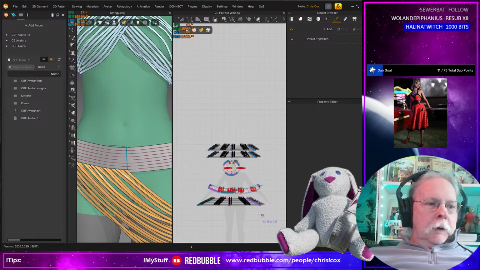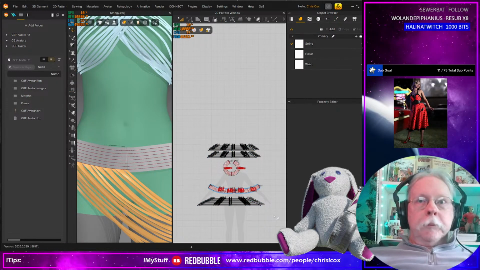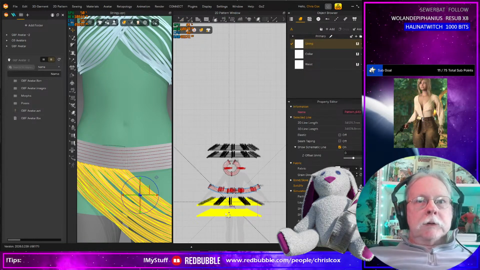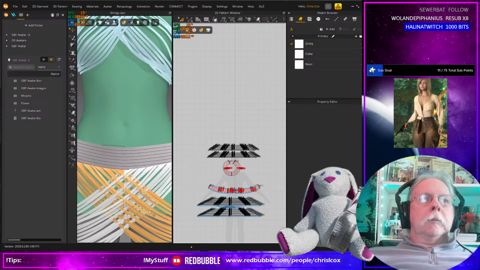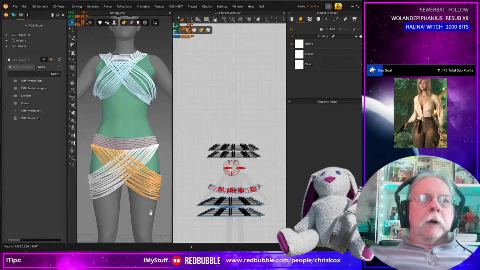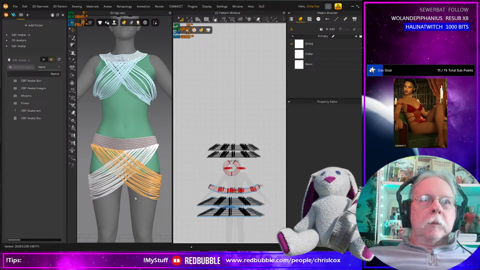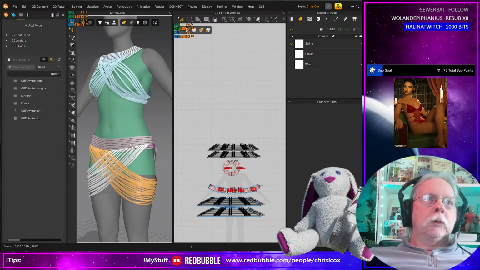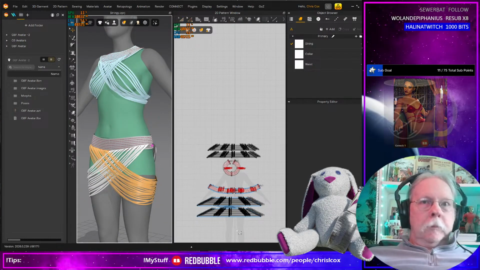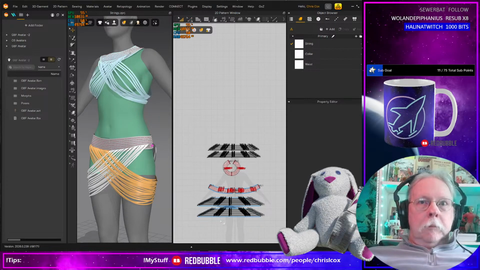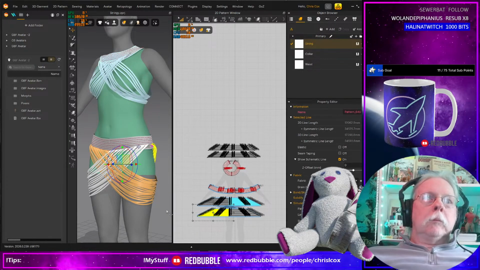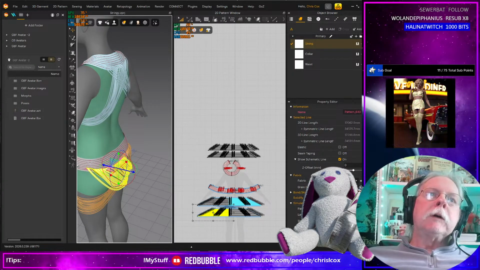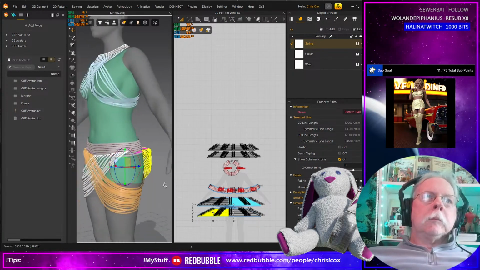Now the trick is grab these, duplicate them like so. And then I'm going to grab the two parts and pull them out. And they should sew into this. So we'll start. And you are the back, so just slide you back a little bit so you're sitting above, like that.